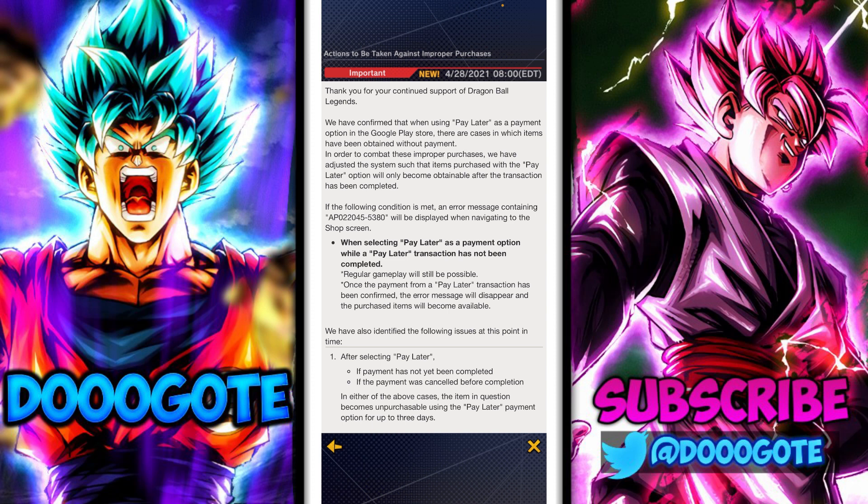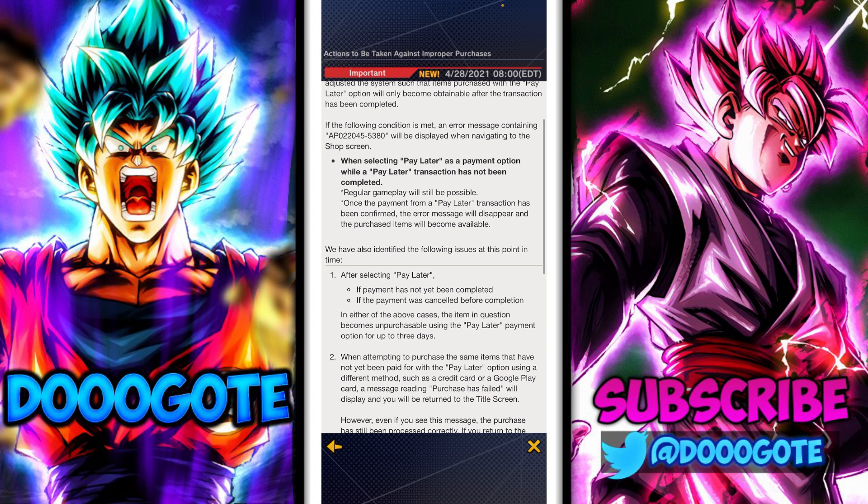From that OXXO convenience store there is an app, and in the store itself you can buy a card — like a gift card — and link it to your Google account. When you go to pay and click out of the app beforehand, there is a delay between the OXXO payment application and when you're buying crystals, meaning you will not get charged. You get the crystals before it can charge you because the delay is so large.